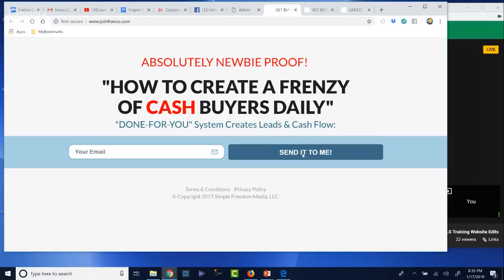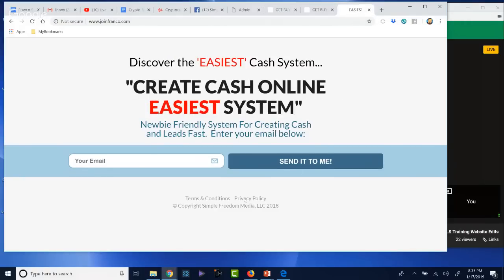So anyway, let's say we want to take this page and change stuff. How do you do it in the back of Power Lead System? Right, here's another page, kind of different. This is the one we were talking about, right? Oh, change the grammar, change the grammar.